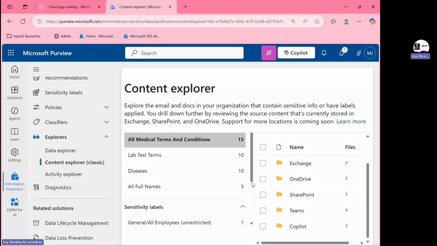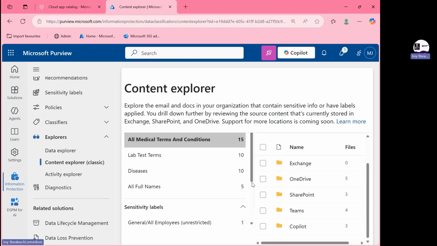I have a sensitive information type, and then you can now create a sensitivity label to match that information type. So what's a sensitivity label? It is saying that I want a label that I'm going to push to my staff, so that anytime they see this label, they can use it on any documentation that they want to classify with that sensitive information type, and they want a particular action.